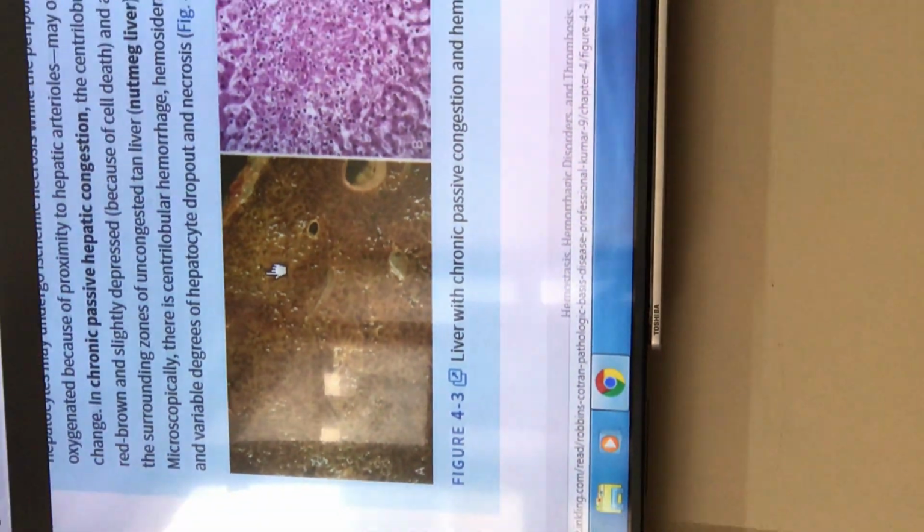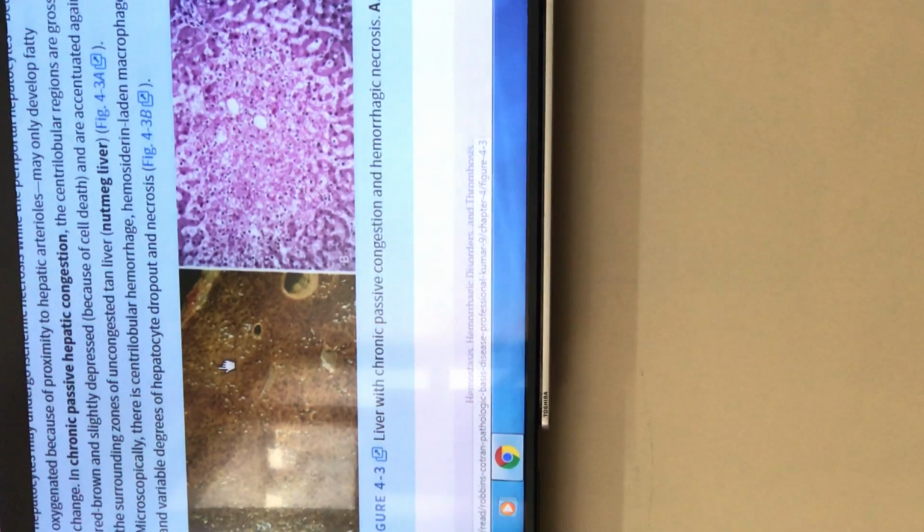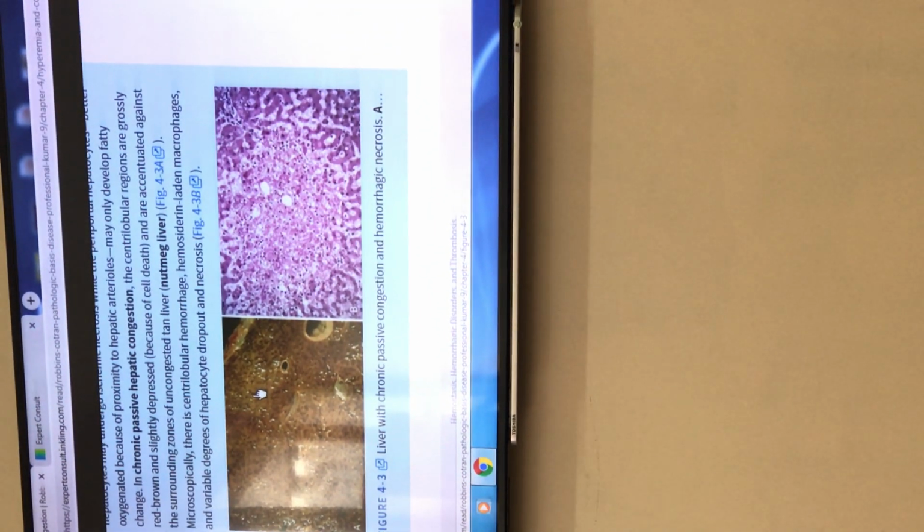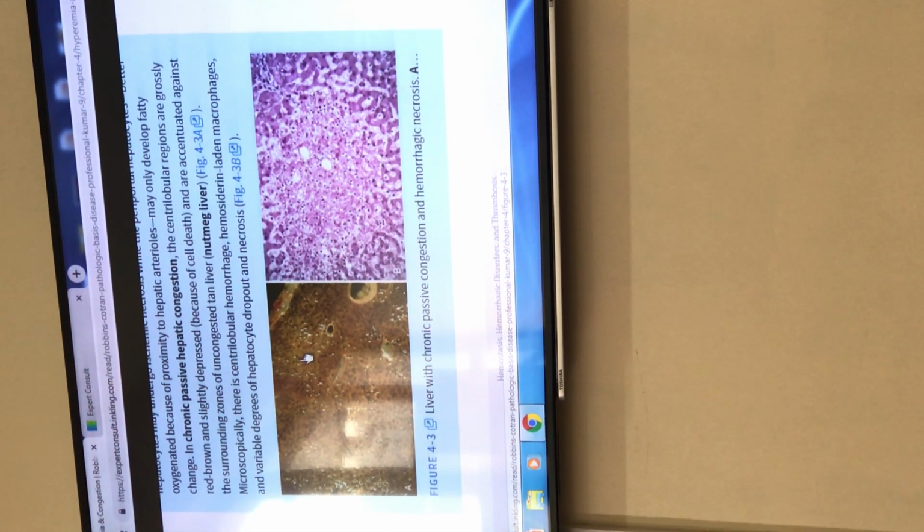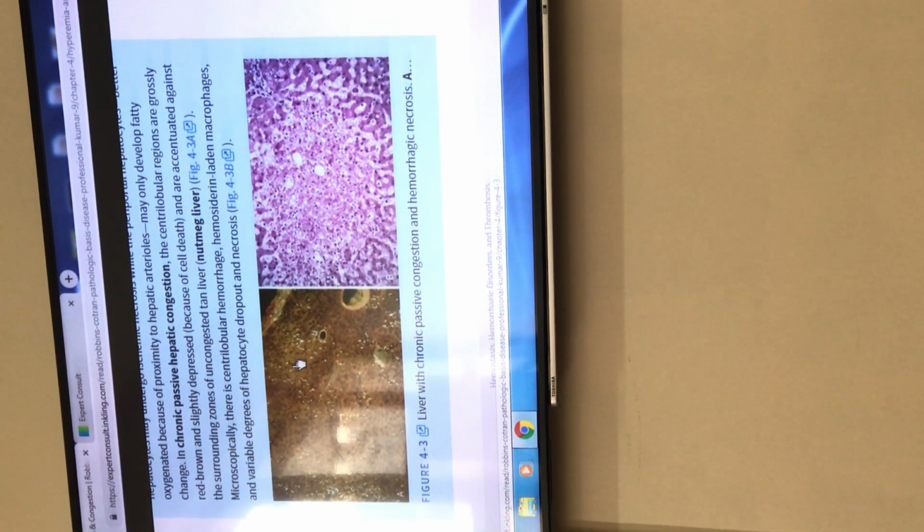Nuts, you know they are dried fruits, khoshbar, ajil. Nutmeg is the type of nut that, if you have seen, has an appearance something like this. That's why we use the term nutmeg liver. It can be a sign of right heart failure. So this is congestion of the liver.